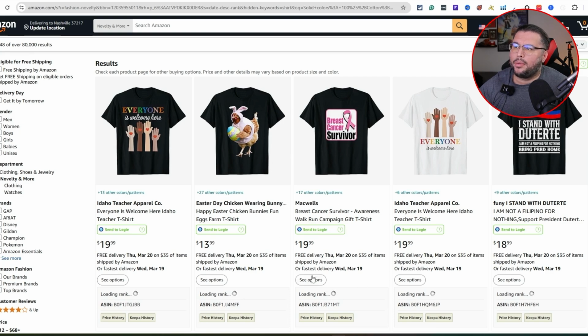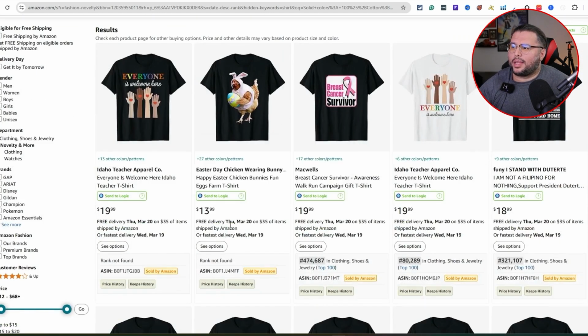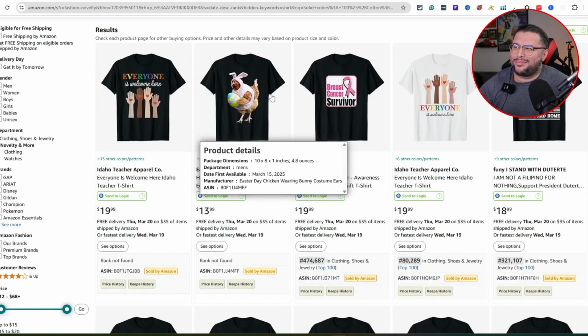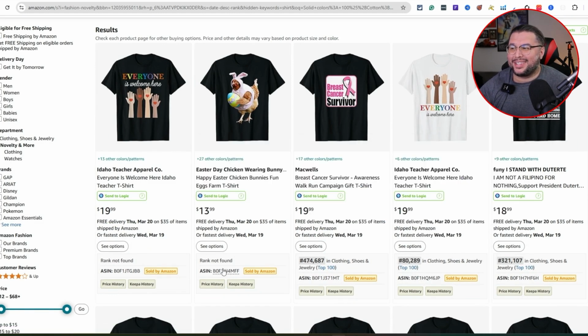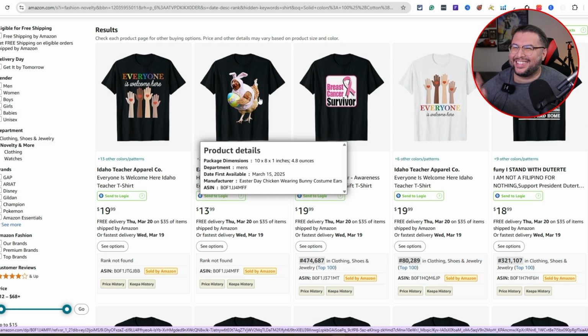So let this load up, and these are all Amazon Merch on Demand t-shirts over here. All right, now I'm looking at all the BSRs that have loaded up. Now, this is some pretty clever stuff. Just because it doesn't have a sale, me personally, I like to look for the sale, but I like something like this, it's pretty cool. Easter, dressed up as a chicken, dressed up as a bunny holding an egg. This is pretty good. This is good stuff right here.